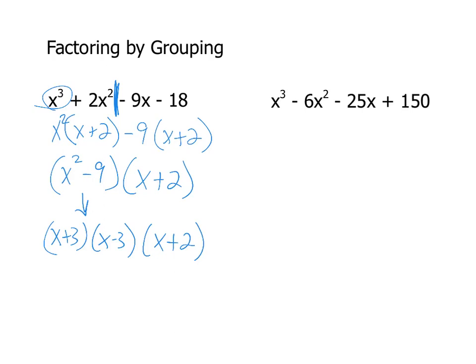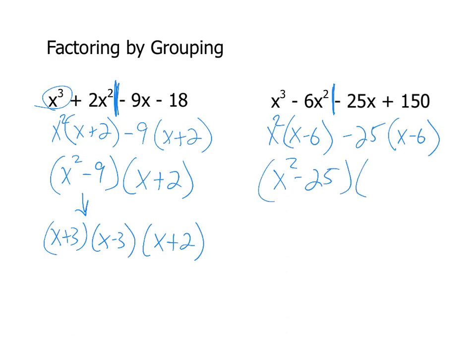Here we go. I'm going to split it down the middle. Take out my GCF. Let's see, I have another GCF of an x squared, and that's going to be x minus 6. So again, I'm going to cheat a little bit. I know I need an x minus 6 there. So what do I multiply this x by to get me negative 25x? How about negative 25? And negative 25 times negative 6 is positive 150. So if I keep rocking, I'm going to get x squared minus 25, and I'm going to get x minus 6. And then noticing the x squared minus 25, gives me an x plus 5 and an x minus 5. And then I bring down my x minus 6.